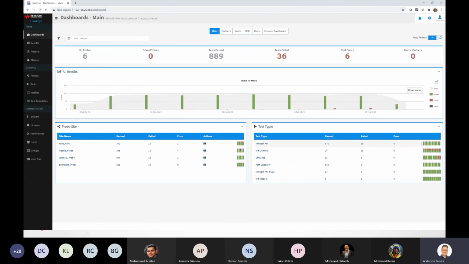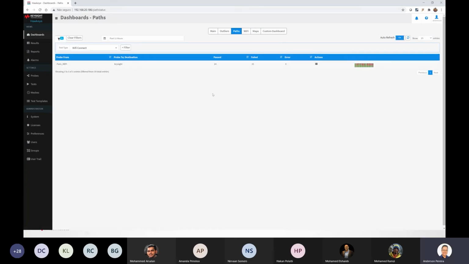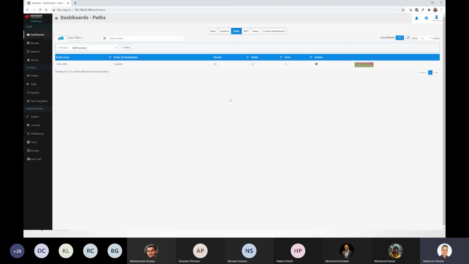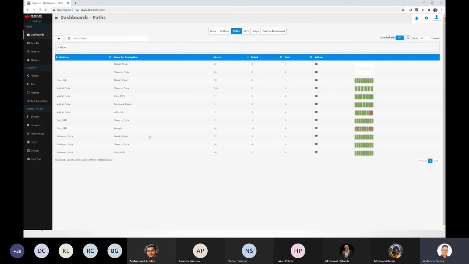From these tests, I can drill down to see the results, right? So I can simply click on that probe, and it will automatically filter to see exactly the one that I have clicked. And then we can expand this probe's results from the last time, right? So the test records that we have here, okay? So there are so many drill downs. I can clear this filtering, right? And now I can see all the probes that I have available, okay?